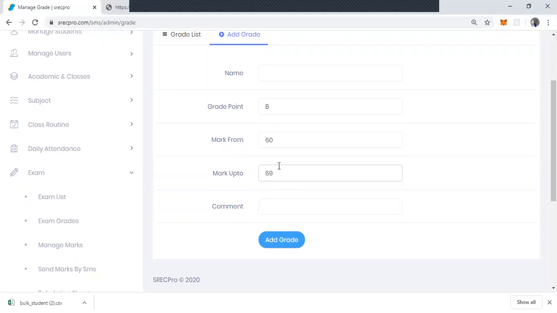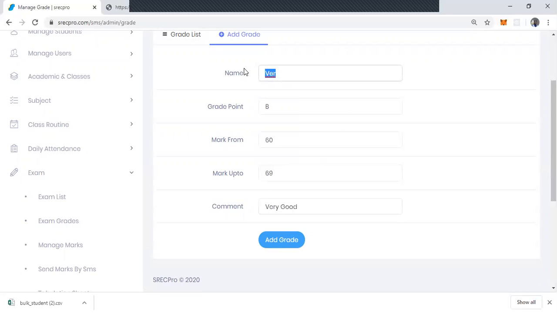A name can be assigned to this one. Let me just say Very Good. But this was supposed to be the comment actually. Very Good.